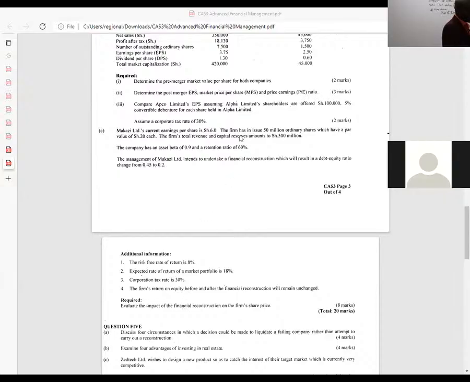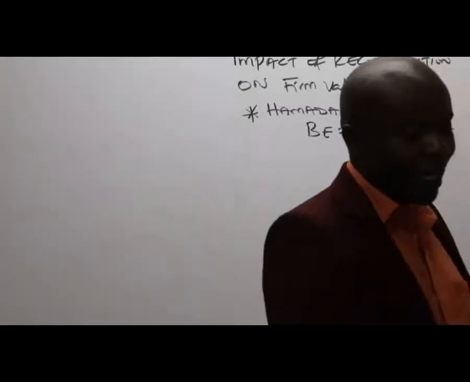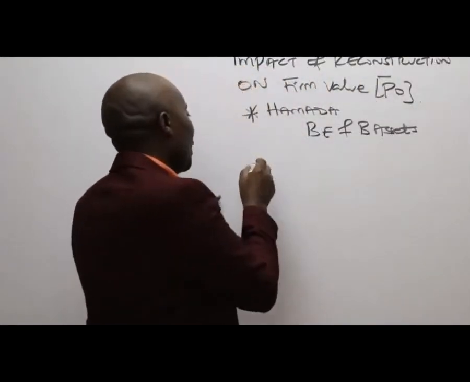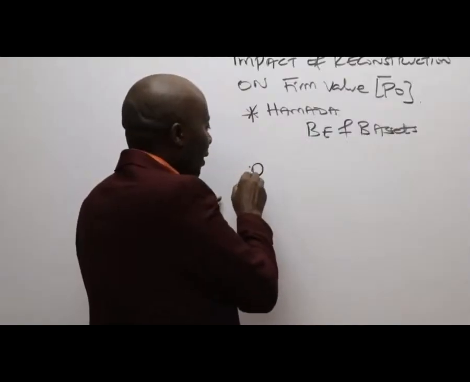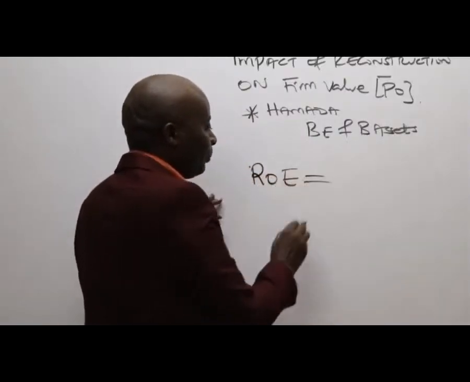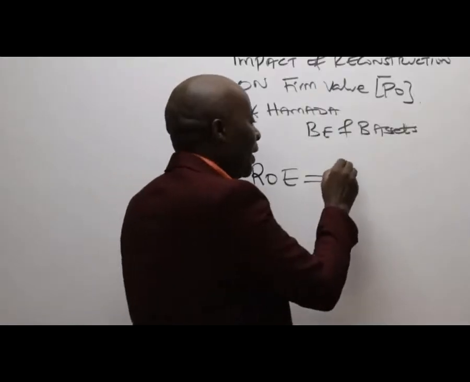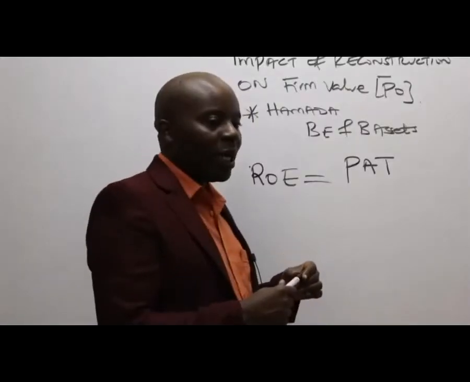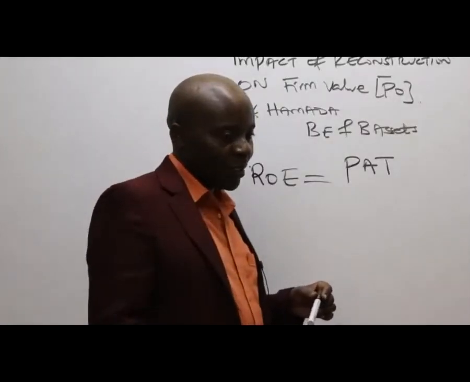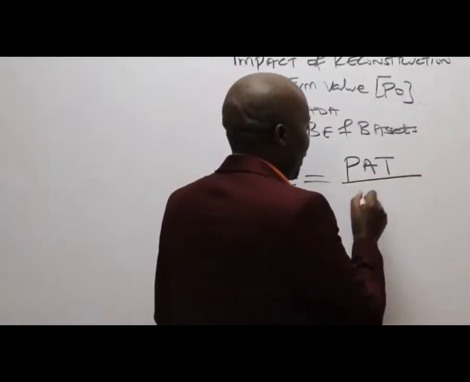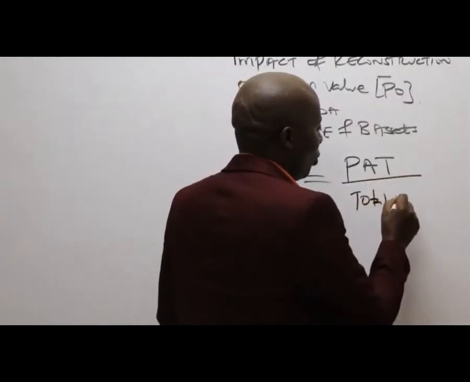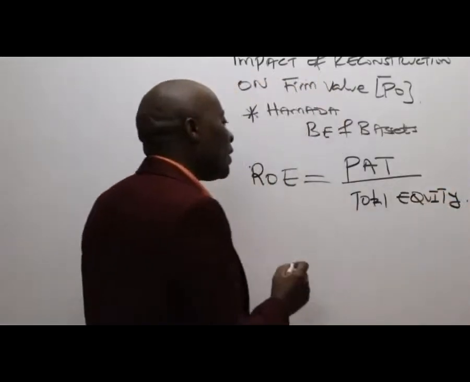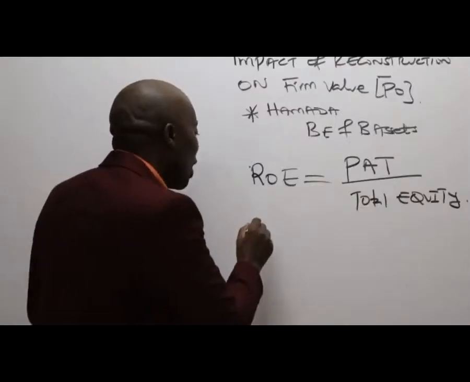I'm so sure not very many students will be able to get this right. It's among the hardest fruits to pick. Caleb tells me it is return on equity. To get return on equity, the rule is, we normally take the profit after tax, the profit which is attributable to ordinary shareholders, all over total equity. Now, ladies and gentlemen, I would want a good student to come and remind us the formula of getting EPS.